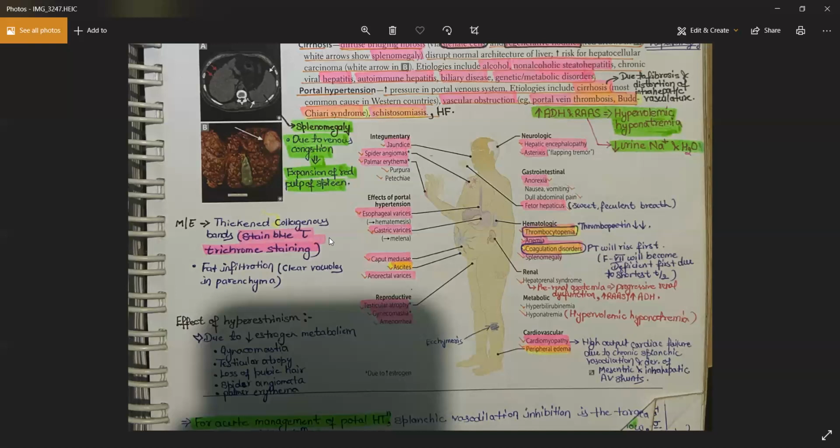Yes. We get portal hypertension because of either an abnormality in the liver, or in the portal vein, or in the hepatic vein, right? Yes. If the abnormality is in the liver, hepatic vein, or portal vein, we get ascites. But if the abnormality is present in the portal vein or hepatic vein, we don't get ascites, right? No, we get the ascites. Why don't we get the ascites in case of Budd-Chiari syndrome?